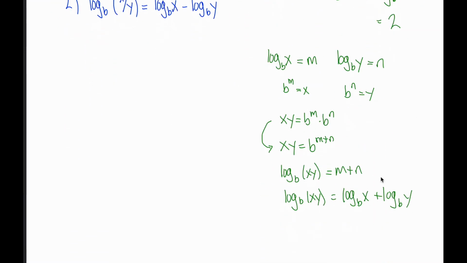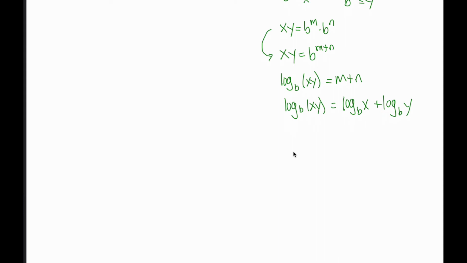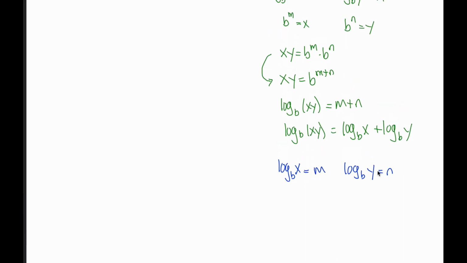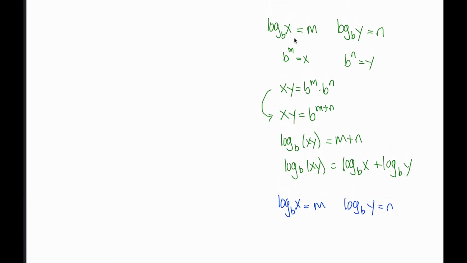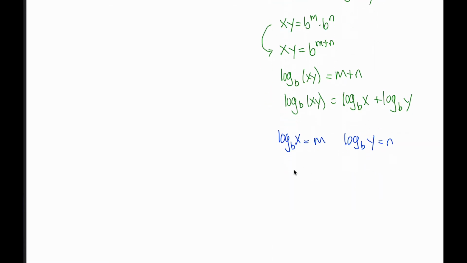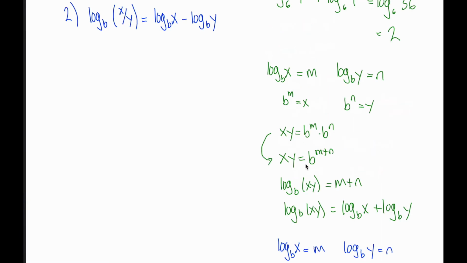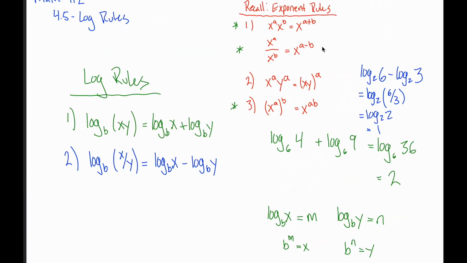So what I'm going to do is something almost identical to this. I'm going to do that same trick where I name the log base b of x and the log base b of y, m and n respectively, just like I did here, because that will allow me to write this in exponent form, b to the m equals x, and b to the n equals y. And the reason I want to write it in exponent form is because I want to come up with something that I can use this exponent rule on, loosely speaking, to go between division and subtraction.